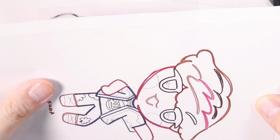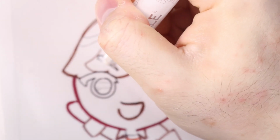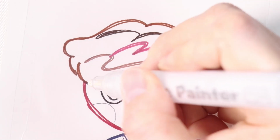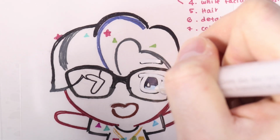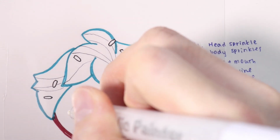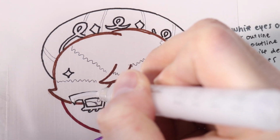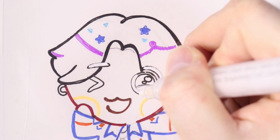First I'm going to take some shrink plastic and tape it onto my little outline. Then we're going to start with just the basics. I started with drawing the eyes in every single character first. I went along my outline instructions on what to draw first, making sure that whatever needs to be standalone and sticks out by itself and doesn't get covered is drawn in first, and whatever is in the background gets drawn in last.